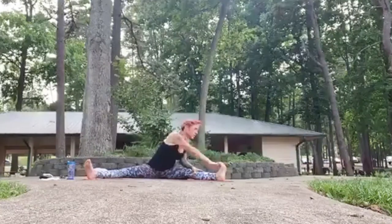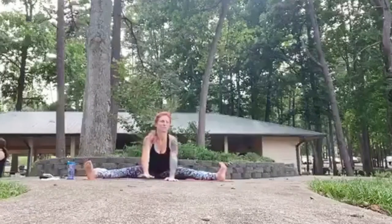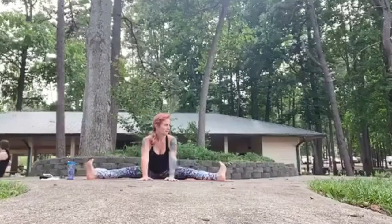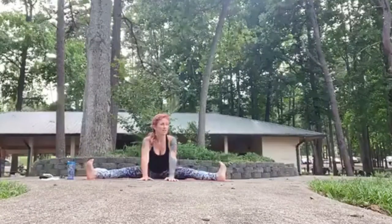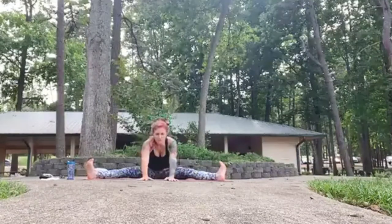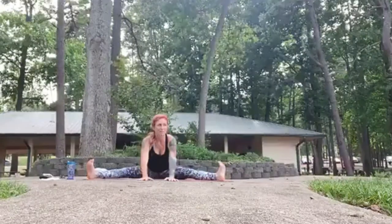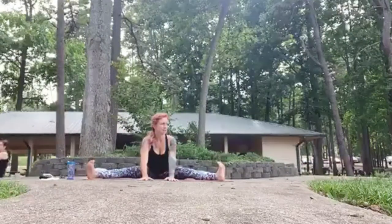On inhale, you're gonna come up. We're gonna go center and forward just for a few breaths. So keep your knee like that. You don't have to go straddle just yet. Just go center and forward. Those of you who feel really rounded in your low back, see if you can lift your tailbone up and push your pubic bone down.